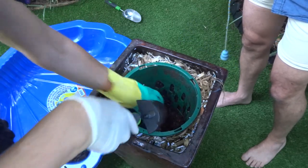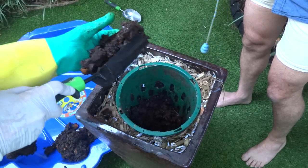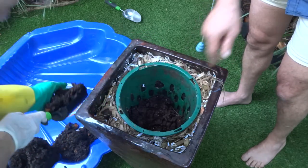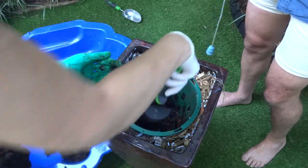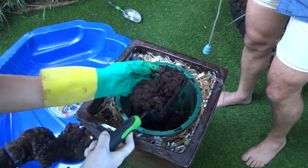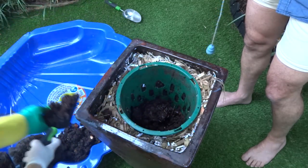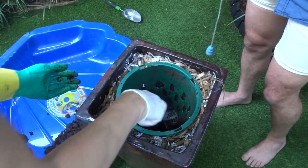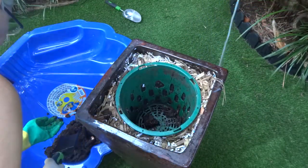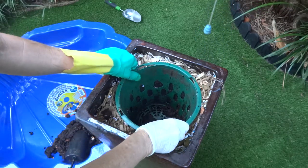Oh look, there are some soldier flies just down there — they're still working in the bottom, which means there's still some waste for them to process. It's interesting, sometimes they're right up the top and other times right down the bottom. So there's still a way to go, but that's not bad at all, not on the nose at all. You could easily empty that into those other above-ground ones you've got, which I'll explain in a minute.